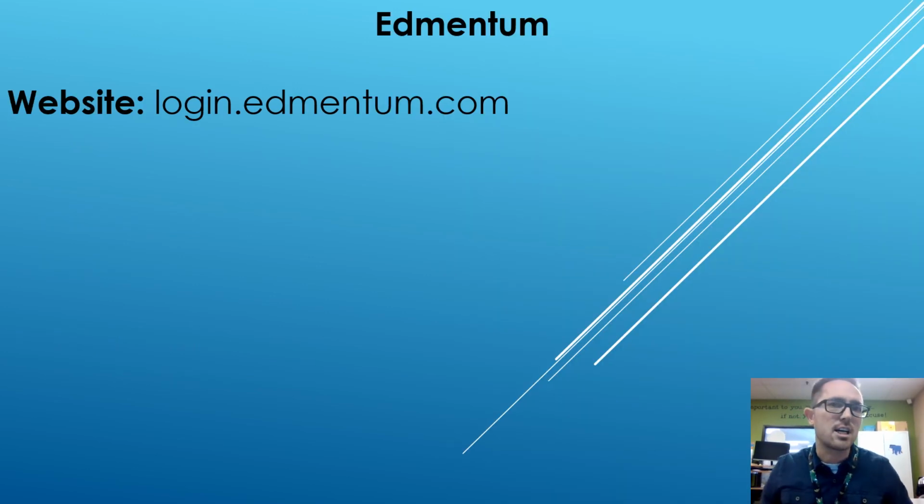Okay, now I'd like to talk about the online curriculum itself. Each of you has received a welcome email with some information in it for your specific logins. So some of this is redundant, but I wanted to put it here also. Here's your website to go to for Edmentum: login.edmentum.com. If you just go to edmentum.com, you get the corporate page. You want the student page, the actual curriculum, and it's login.edmentum.com. So make sure you do that.